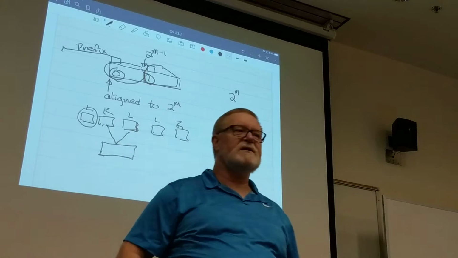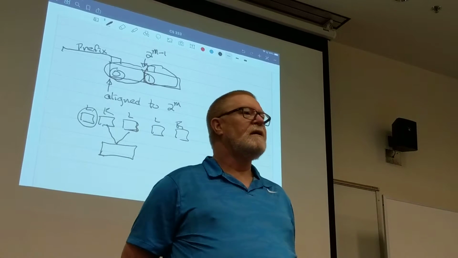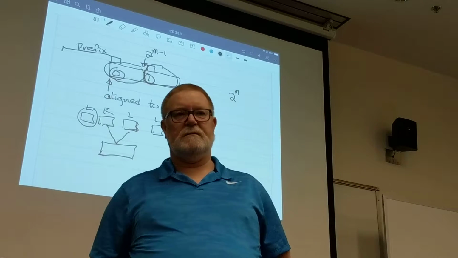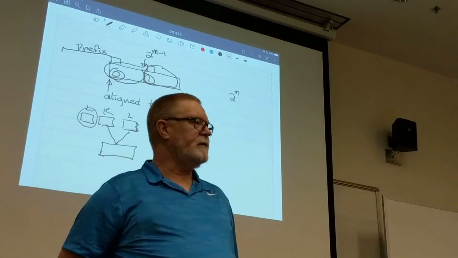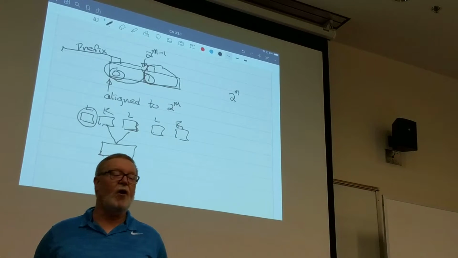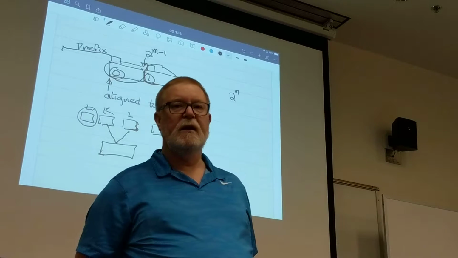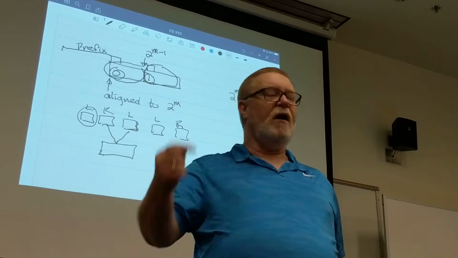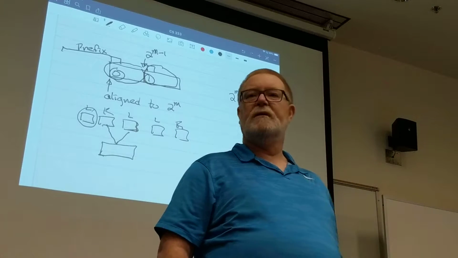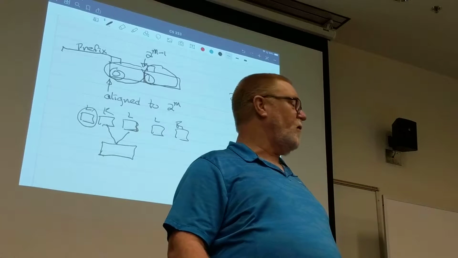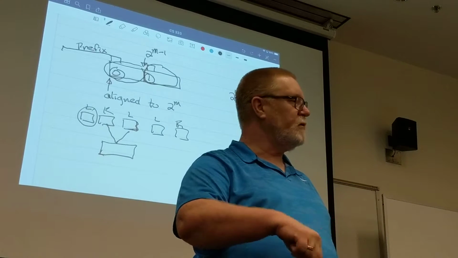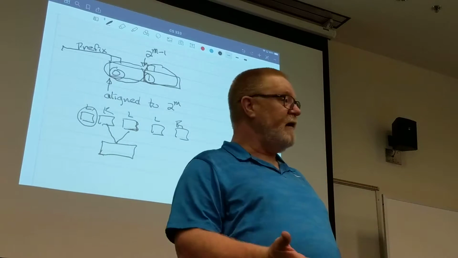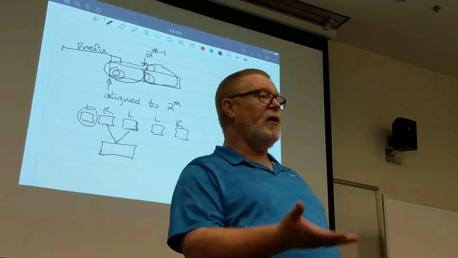Now each queue has associated with it two values, and they're called watermarks. We'll see watermarks when we talk about paging as well. We have a low watermark and a high watermark. The low watermark says if we get below this value, we don't have enough blocks. Tell the queue below us to start coalescing. And if it doesn't have enough blocks to do the coalescing, it needs to ask the one below it to do the coalescing. And if that one doesn't have enough, it's going to percolate down. And eventually, if there is one available, it will percolate up to you.